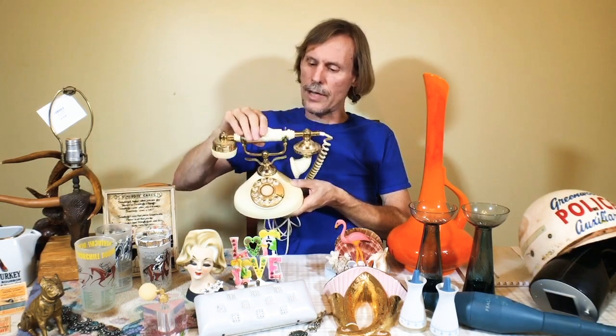This is just about the last rotary phone ever made. This was about the time that the phone company relented and said you don't have to rent the phone from us anymore — you can buy your own. So companies in the late 70s and early 80s started making these right before the dial phone went out of style. This one will plug into a modern jack and be usable even though it's about 40 years old. They only charged us $8 at the estate sale — a screaming deal. A lot of people are getting landlines again, even young people, because of bundling deals, so now they want a cool phone.